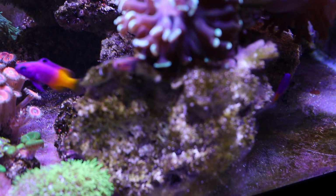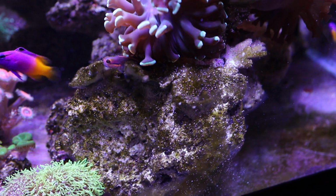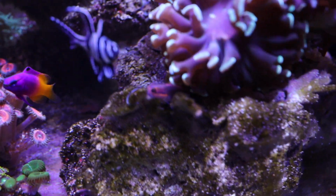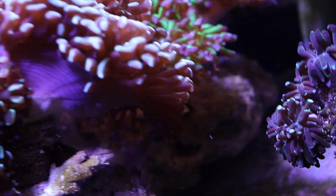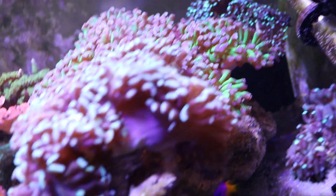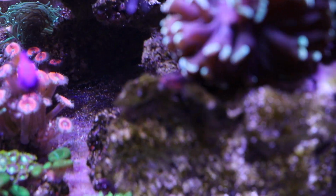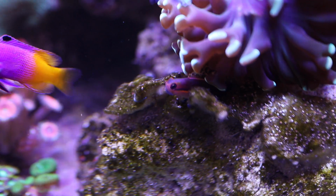My Blenny is doing pretty well. Before, my tail spot Blenny would only hide in one spot back here behind the green hammer. But now he found a little hole that he likes, where he watches and learns about me.